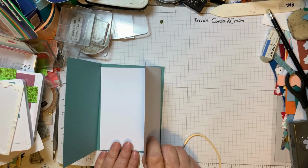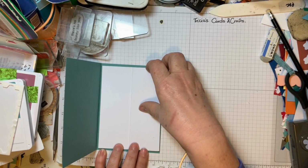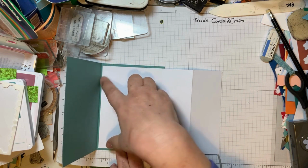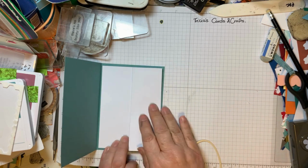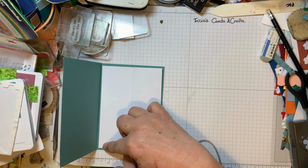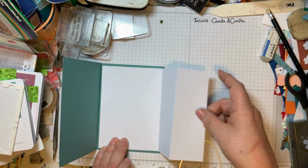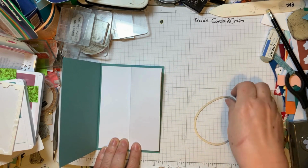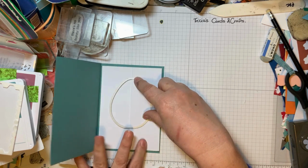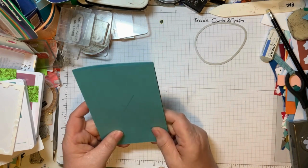And then I have another piece of white card, which is also half a sheet of A4, but I have cut off a quarter of an inch from the length and a quarter of an inch from the width of the card, and I folded it. I've scored it so it's 4 inches wide by 5 3/8, I think it is, long that way, and then I've scored it at 2 inches, and I've folded this flap back on itself, which is why the egg shape that I've cut out of there will go along the centre there. So that will be seen through my window. That's where the fold comes in, but it's also a bit of a fun card as well. So let's get on with it.